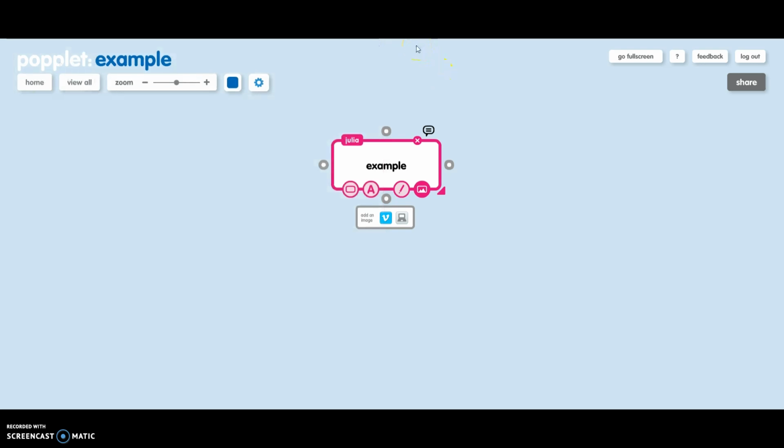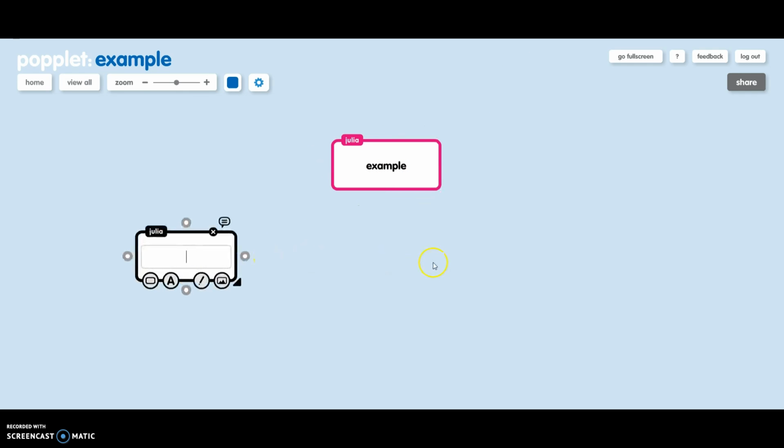Now to create another Popplet, you have to double click to the place you want it to be, like you did for the first one. So I want it here. There you go. You can use the different features I just talked about to personalize your Popplet. So I can change the color. I can type in something. So once again, example. I'll make it smaller for this one and I'll align it to the left. And I won't draw something or add a picture.